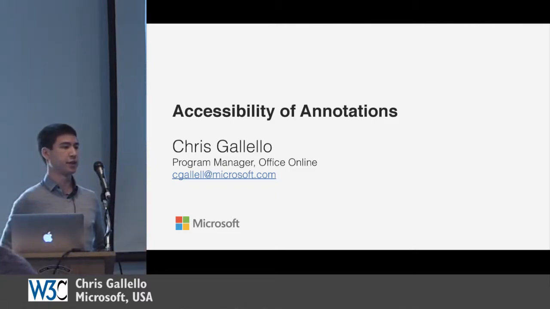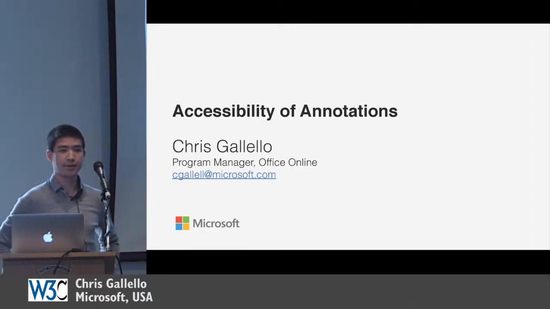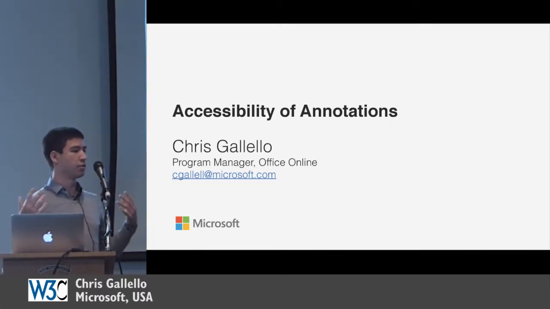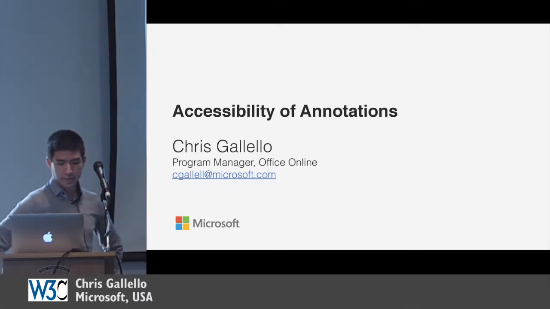I work on the Office Online product, which, if you're not familiar with, if you go to office.com, is basically a free version of Office on the web. So I deal a lot with accessibility in Office Online, and we're always trying to figure out how we make these complex, rich features more accessible. Annotations is an interesting area that we're running into, where we have annotations in the existing products, and we're trying to figure out what to do with them.